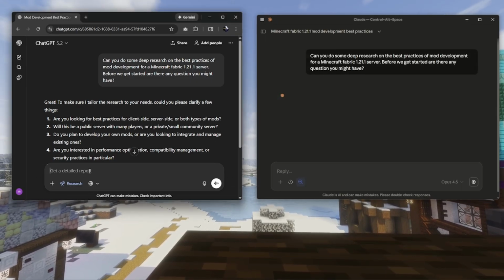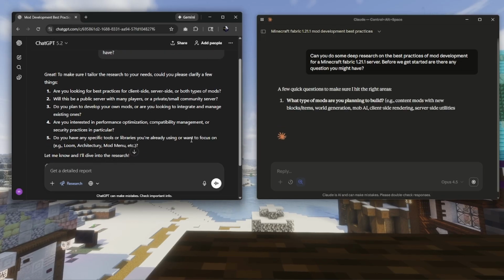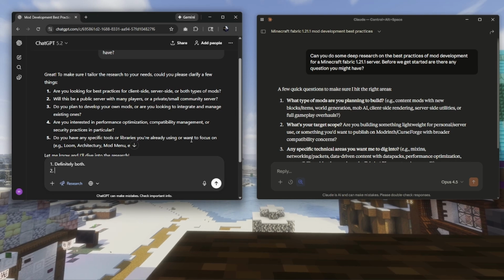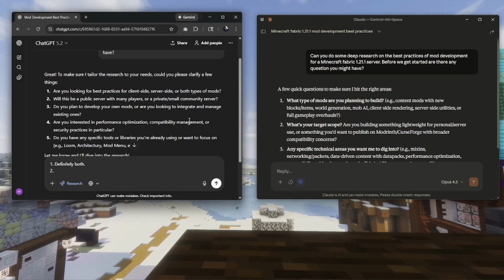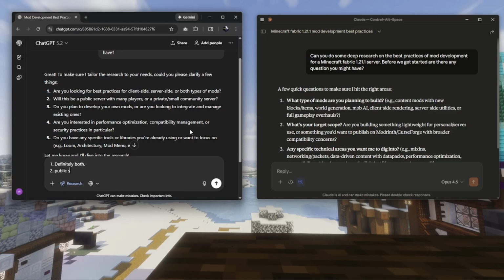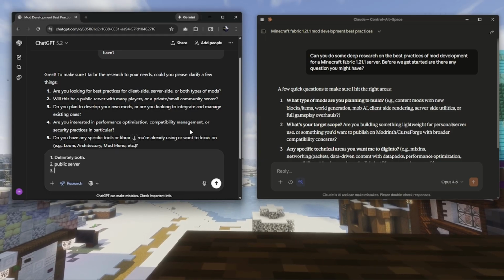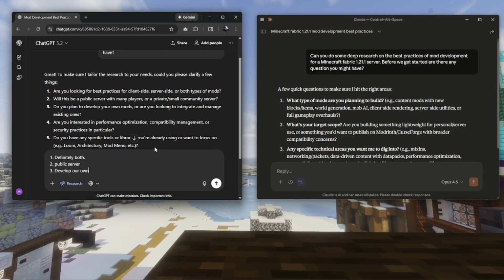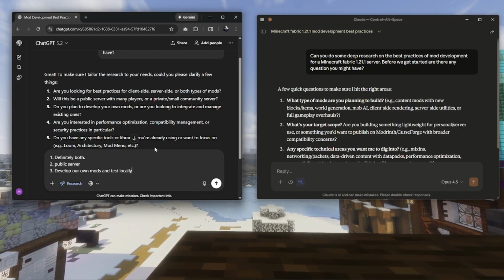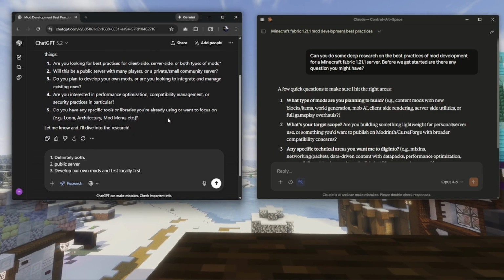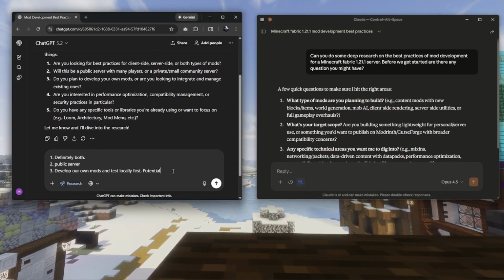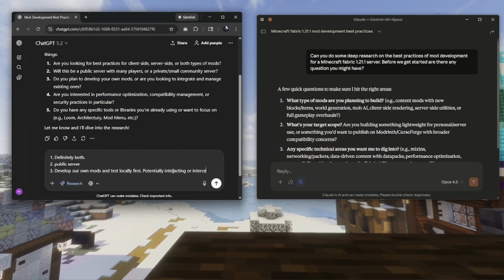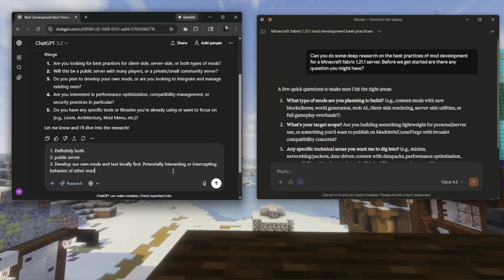So here are some questions. Are you looking for best practices for client side, server side, or both types of mods? So definitely both. Will this be a public server with many players or a private server? So public server. Do you plan to develop your own mods? Yes, develop our own mods and test locally first. Potentially interacting or intercepting behavior of other mods.